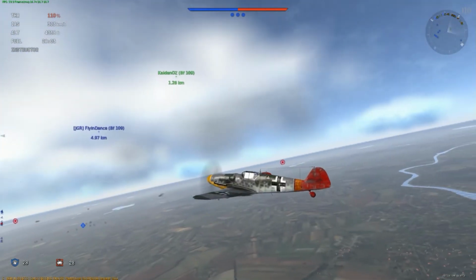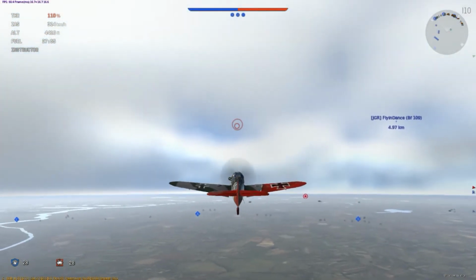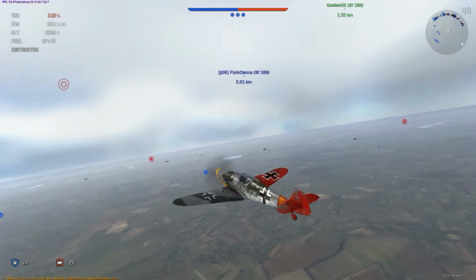But that's not going to stop us. This thing's still got twin 20s under the wings, it's still got the 30, and in the case of Kay's, he's got three 30mm, so we are going to do what we can to chew up the enemy before we likely get torn apart by some Bearcats.